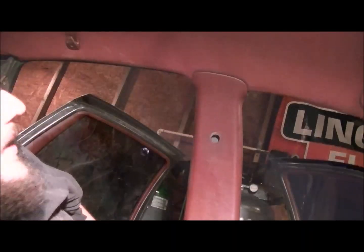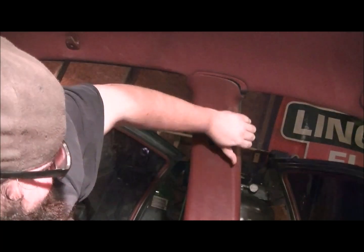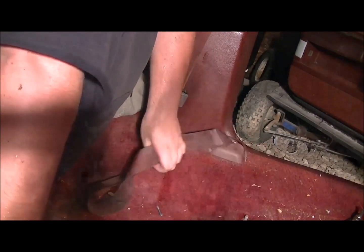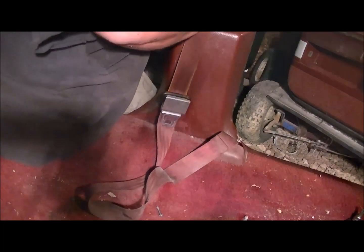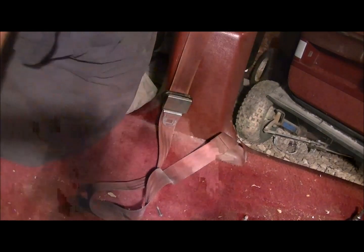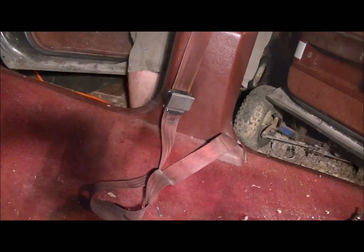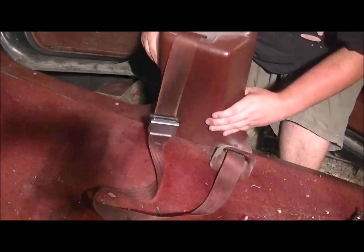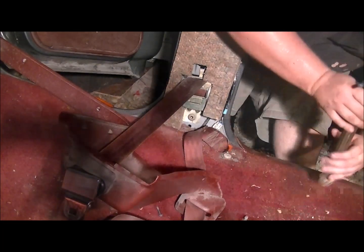Now I'll remove that. After removing your Torx bolt up here, all you do is simply pull toward you. It comes right off. Now you're going to want to remove this by popping it off straight forward too, same way. And then you'll have to get out. And pull it off. Now there's another Torx bolt down here you'll have to remove. And they're in there pretty tight.